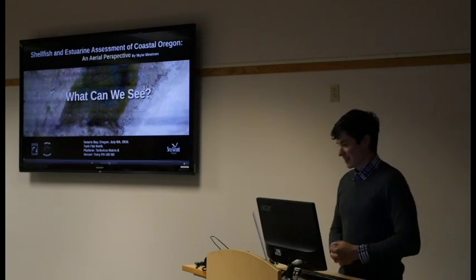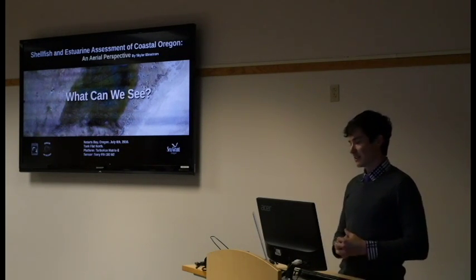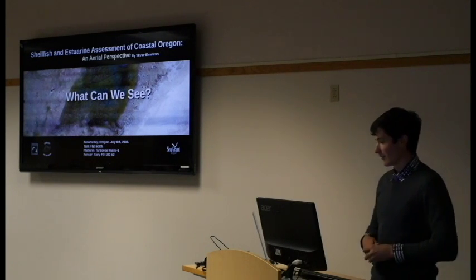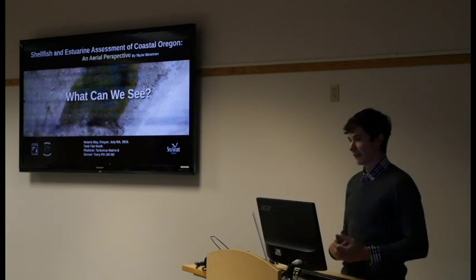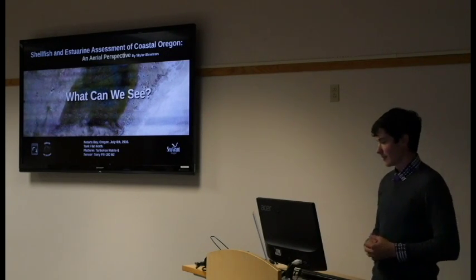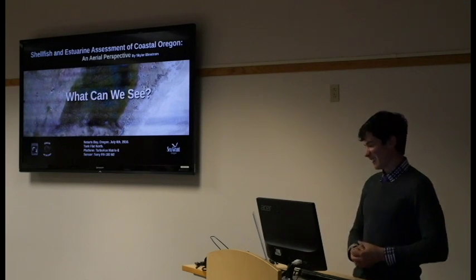So the big question we're trying to answer here is, what can we see from our imagery? Pretty basic, but very important for us. Ideally, UAS would allow us to more precisely track changes in estuarine environments and measure the extent of the essential habitats that we're looking out for. UAS would require less staff, give us access to otherwise inaccessible or unsafe parts of estuaries, and allow us to increase the frequency of how often we visit each site. Aerial images also increase our sample coverage compared to ground crews, which is otherwise challenging or time-consuming, given that all of our surveys must be conducted at low tide.